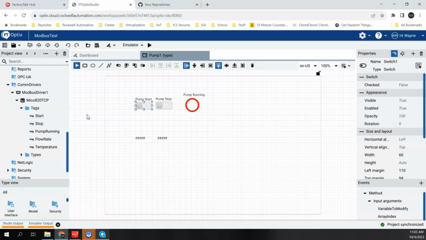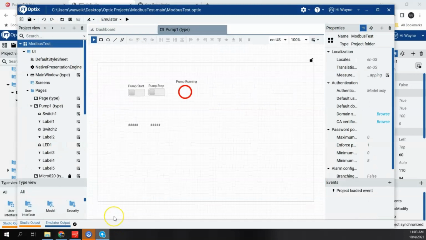That's one way that we can collaborate amongst various team members: each of us who have access to those GitHub repositories can download them, use them, change them, and then push them back up into the repository when we're done. So again, if we're going to use just a standard version of FactoryTalk Optix Studio, unlicensed, totally free, the limitation is that we don't have the ability to do collaboration, and we can't link to the remote repositories inside of GitHub.